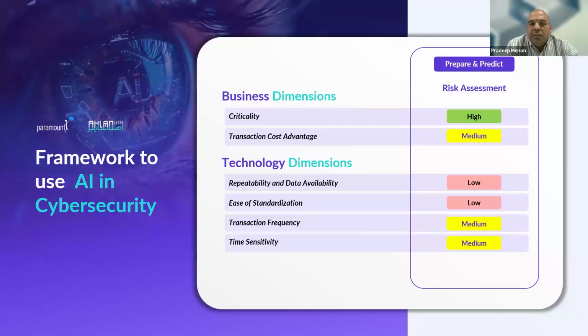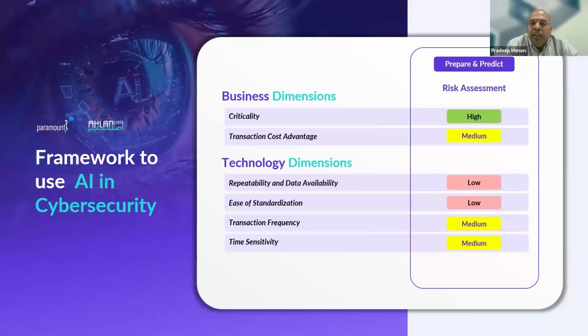Standardization in case of risk assessment is low because multiple organizations, and the multiple units within the organization itself, use risk assessment in different ways and with different methodologies. Internal audit uses it in a different way, external audit uses it in a different way. Cybersecurity uses it in a different way, business continuity management uses it in a different way. The compliance functions use risk assessment methodology in a different way. So there is no standardized approach to data that's usually there in practice in organizations within risk assessment.